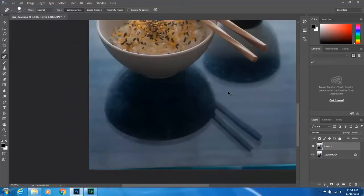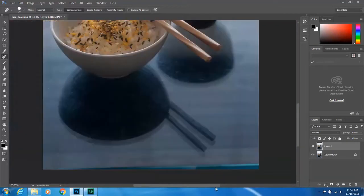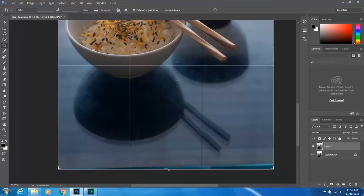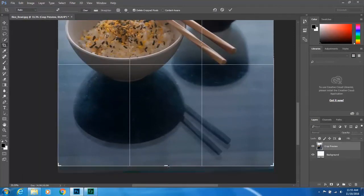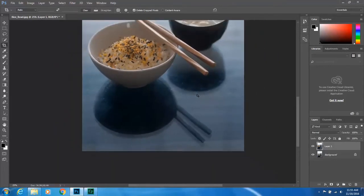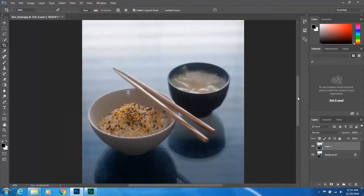I'm going to zoom out again. And then we also have the corner or the edge of my table in the very bottom of the photo, and I probably want to crop that so it's not showing. That looks kind of weird. So I'm going to go to my crop tool, cut that out, and press enter or hit this check mark up in the control panel. There we go. Alright.